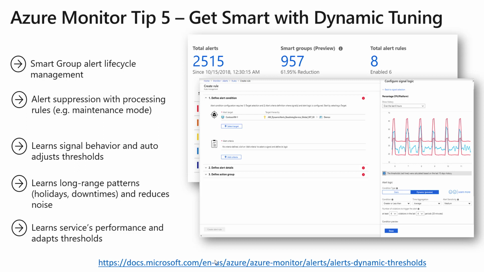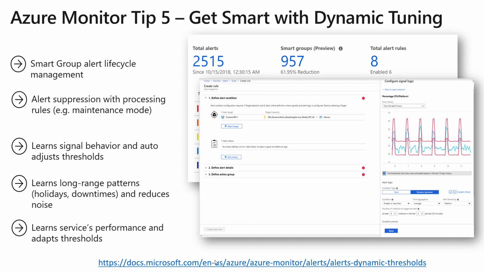So if you have, for example, a random CPU spike in one of your VMs and it's on a certain day or a certain time every week or every month, over a period of time, Azure Monitor will learn that and will know that, very quickly, once that CPU spikes, it's going to drop back down to median levels. And as a result, it will automatically tune the alert so it doesn't bother you with it. It ignores it basically, or it at least accommodates and accounts for it.